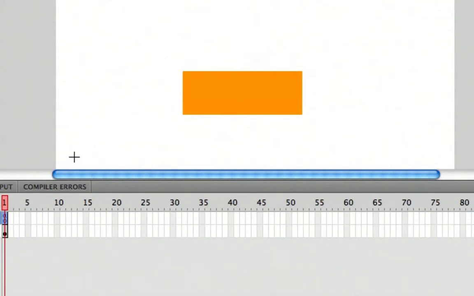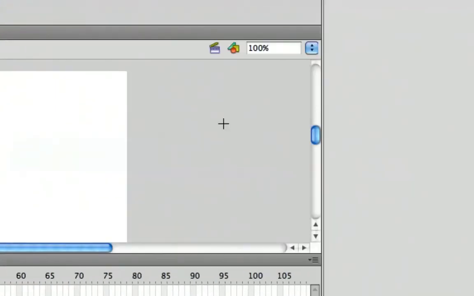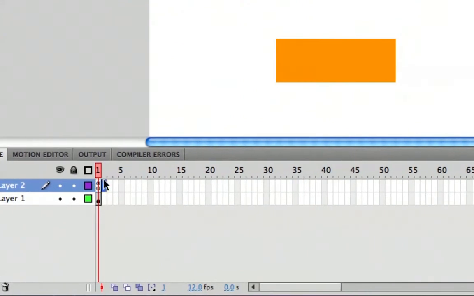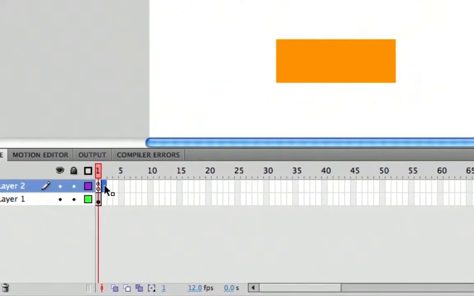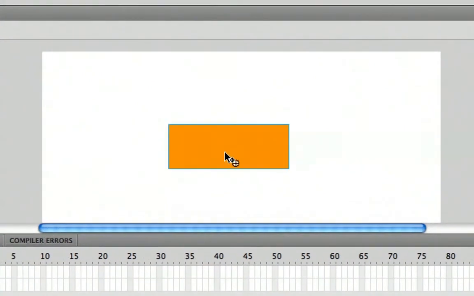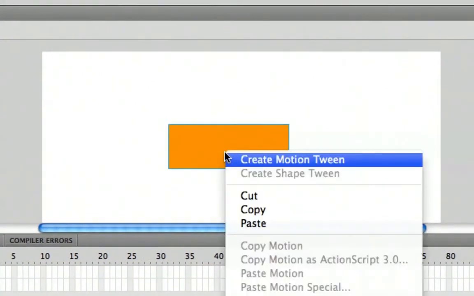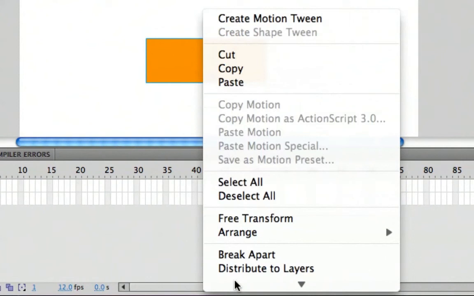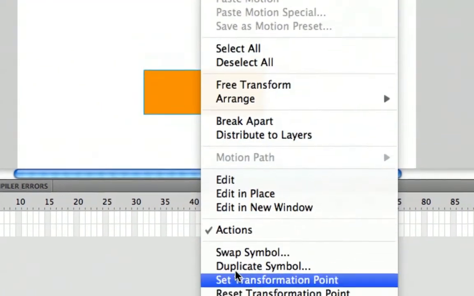Alright, now let's say I want to put an action on my button. Let's say when I click on this button, I want it to go to and play this scene 2, or this keyframe 2. I don't want it to stay right here. I want it to do something. So in order for me to do that, I take my selection tool, I select my button, I right click on it. Notice, in ActionScript 3.0 this will be different, but in ActionScript 2.0 this is what you do. But up to this point everything is the same in both of them. Doesn't matter which one you're using.